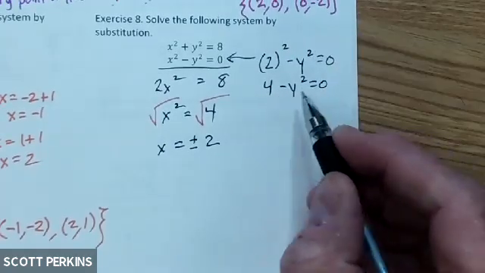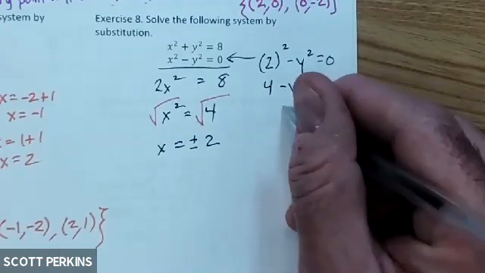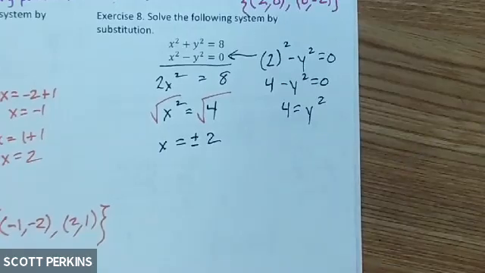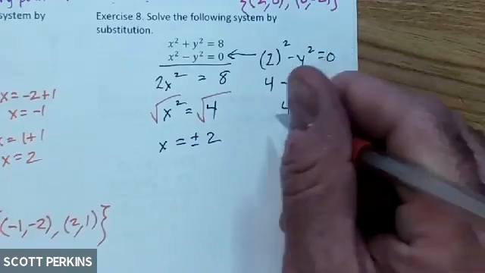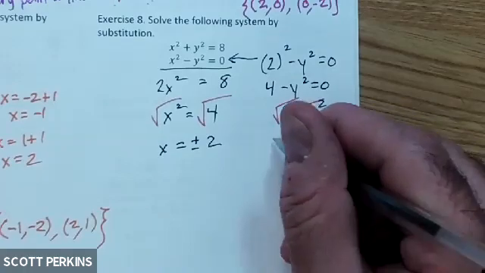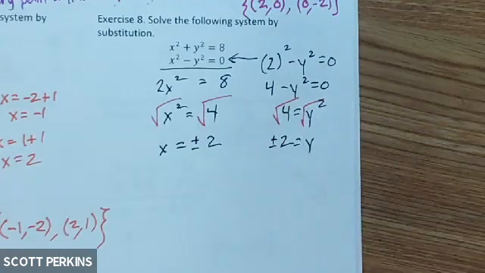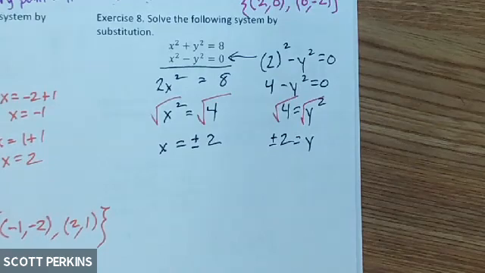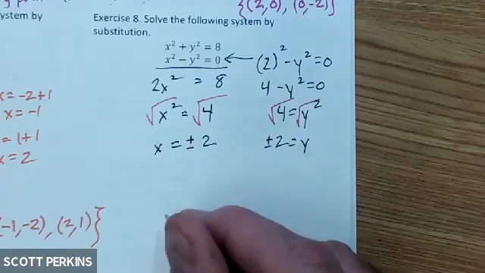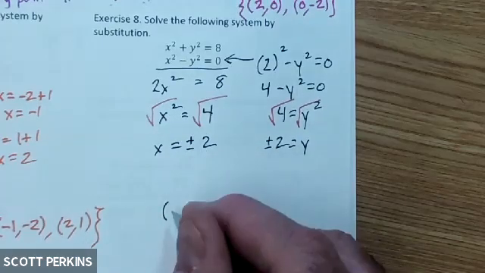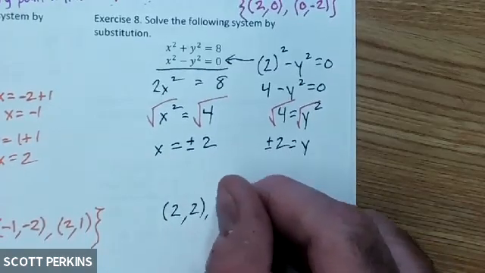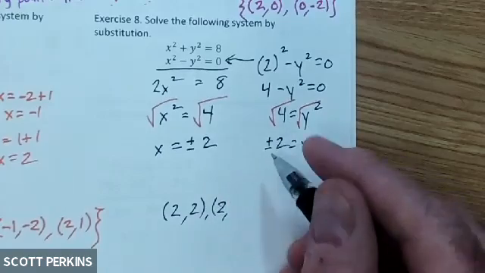I'm going to add the y over. I could factor this, but I'm going to add the y squared over and get 4 is equal to y squared. And then once again, like we just did a moment ago, I'm going to take the square root here. And then once again, just like a moment ago, we notice, oh, there's 2 answers to this. There is a plus and a minus 2. So all I plugged in is the positive 2 for x, and I got 2 y values out. So far what I have is I put in the positive 2 for x, and I got out a positive 2 for y. And then I put in the positive 2 for x, and I got out a negative 2 for y.